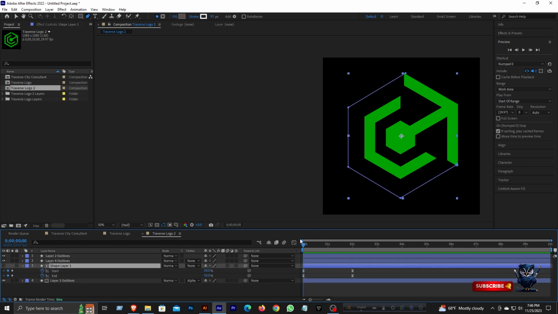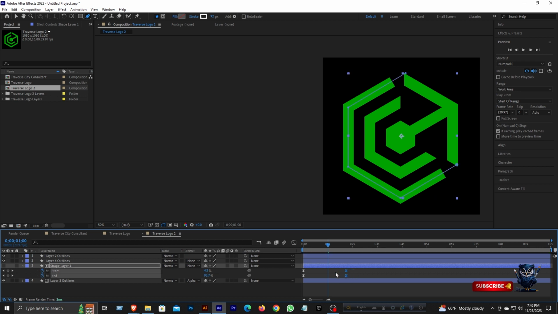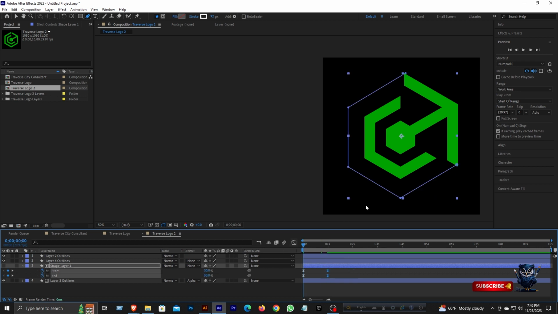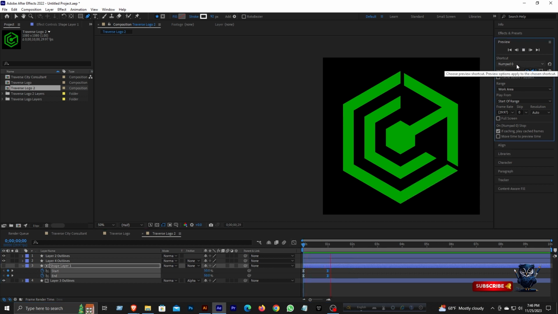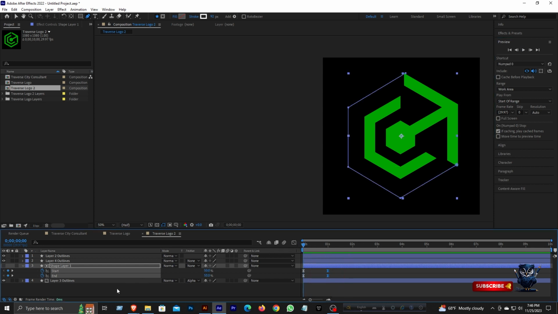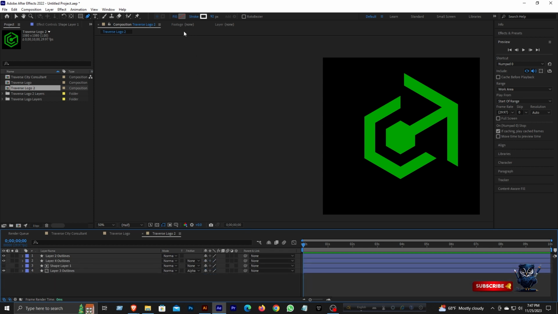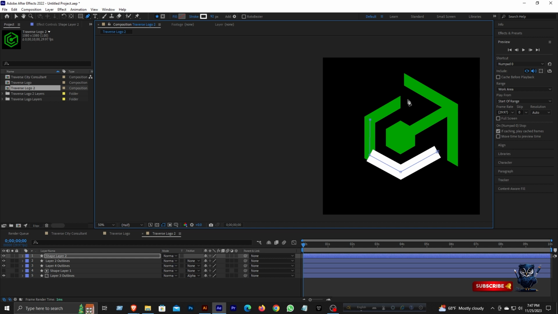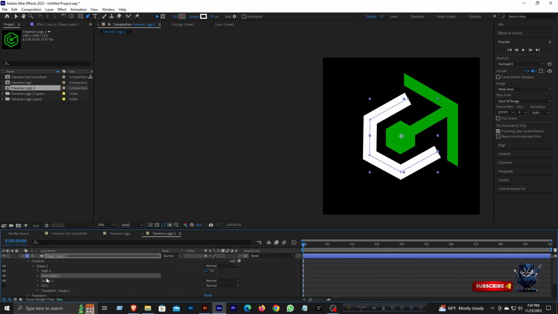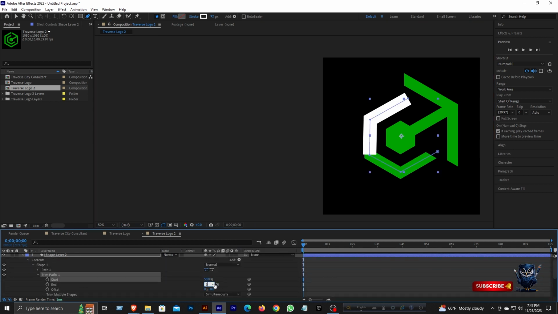Adjust timing for the animation. In the same way we will draw the rest of the logo lines and make them alpha matte to complete the logo animation.